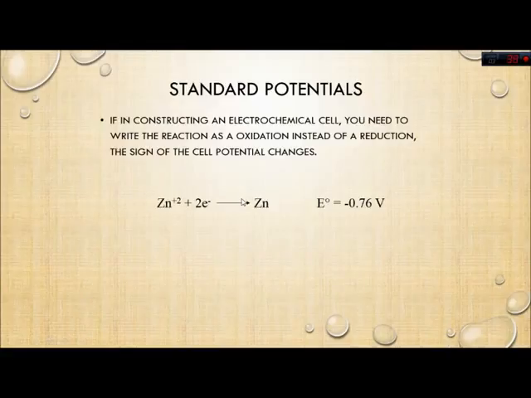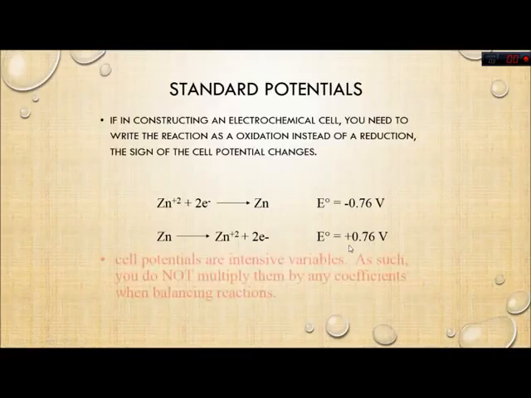As I have said before, suppose we are writing Zn2 plus gives Zn by combining with two electrons, and its electrode potential is minus 0.76. And afterwards, if we write it in a different form, suppose the first one is in reduction form and this is in oxidizing form, so the electrode potential changes, that becomes plus 0.76.